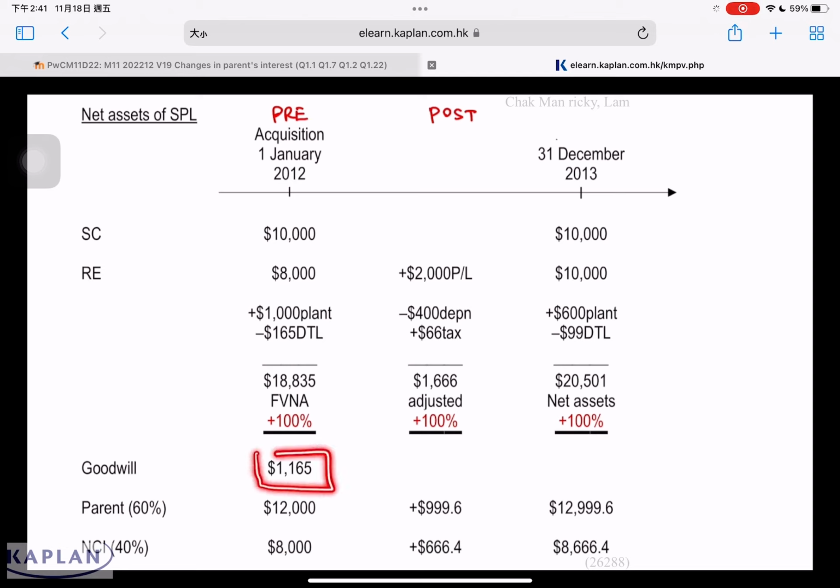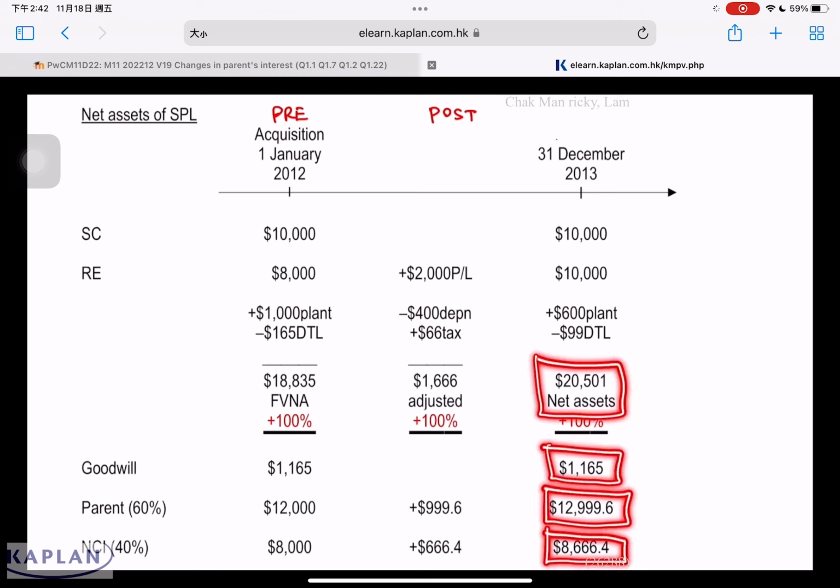Besides these net assets, we have this goodwill here. This is 100% consolidated, but we do not own 100%, so we let NCI share. I need these 4 figures, 1, 2, 3, 4. Whenever there are changes in parent interest, these are the 4 important figures that I need the day before the change. Can we put this in the diagram?